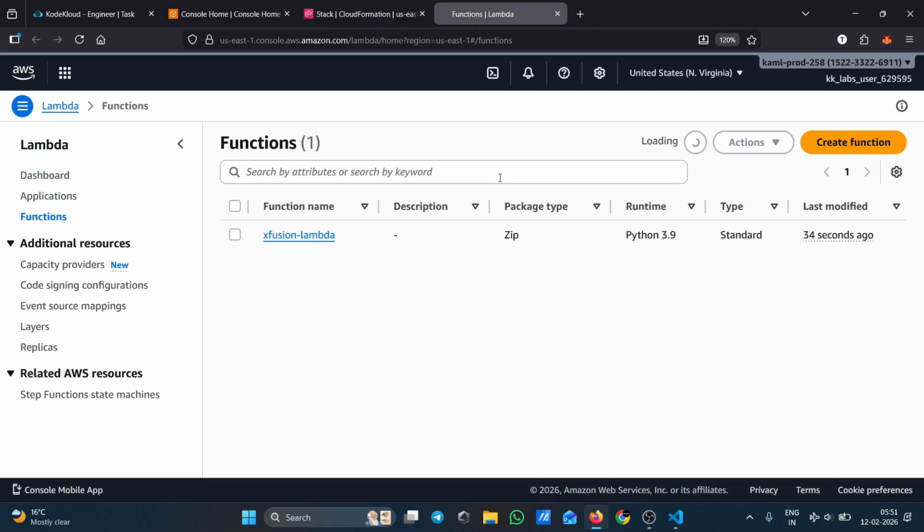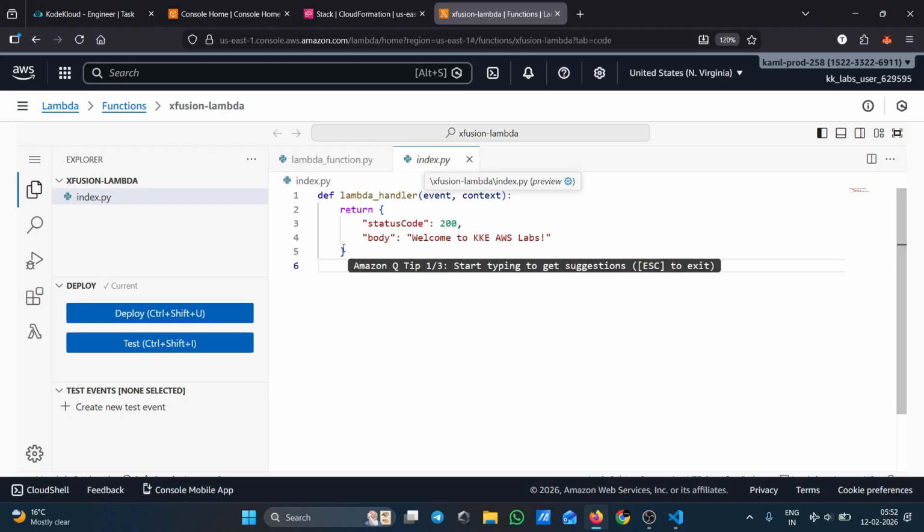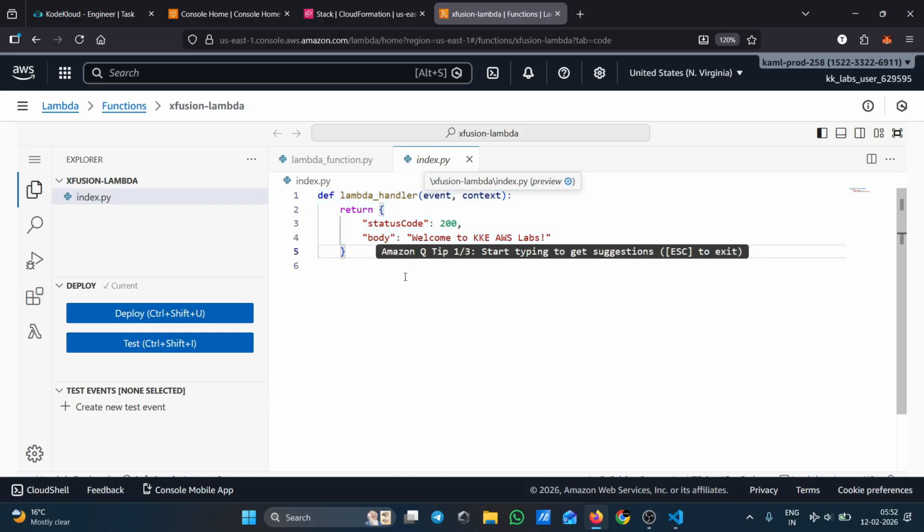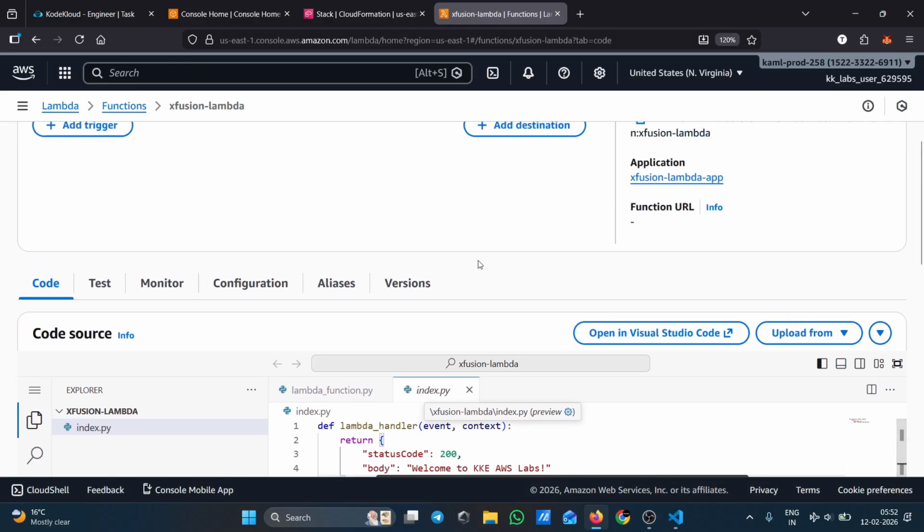Check the lambda function. And this is the template that we actually used, the CloudFormation template.